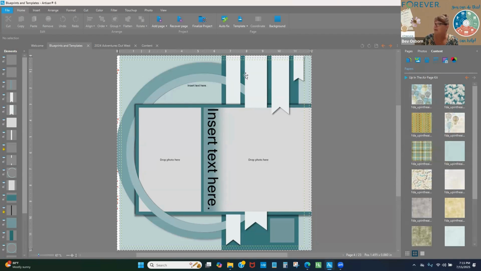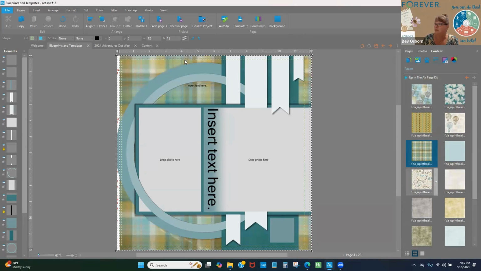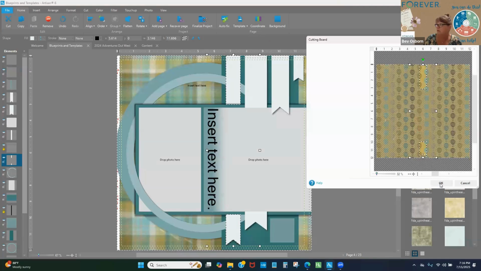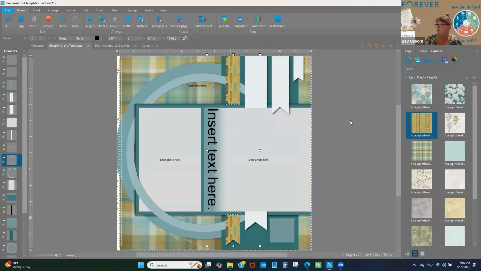Let's see. Each one of these layers is a different embellishment, and you can change them one at a time with paper. Ooh, that's dreadful.